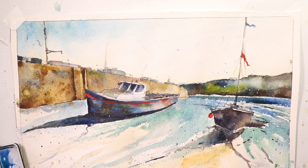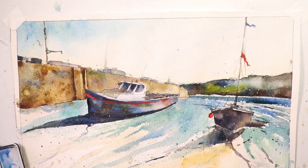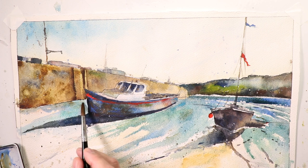And then I'll get some more Viridian green to add into that. So I'm trying to mix all my colors around too. I'm kind of trying to get all of the colors I used here, cobalt blue, French ultramarine blue, Viridian green, cerulean blue. I try to take all those blue cool colors as well as a little bit of raw umber. I did add a little bit of raw umber here and there, just to put a little bit of warmth into the cools, the greens and the blues.